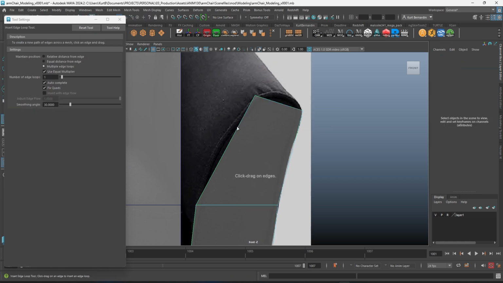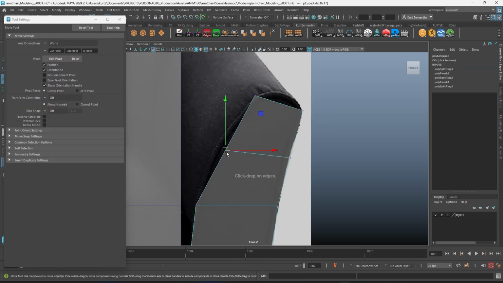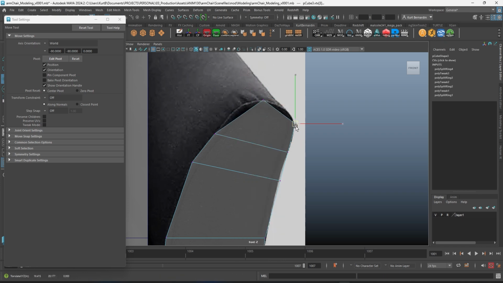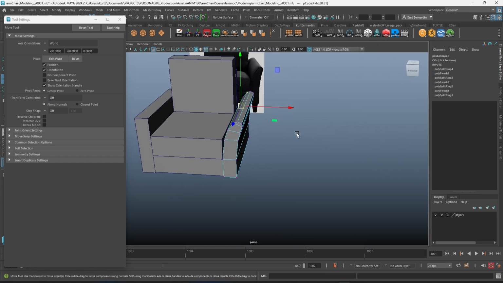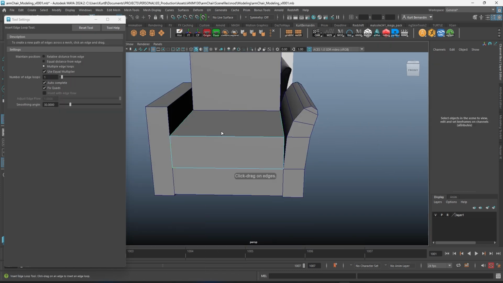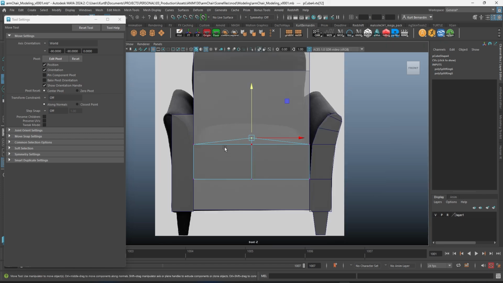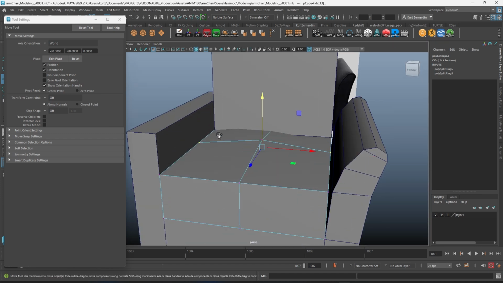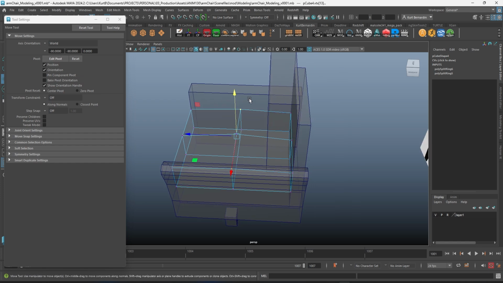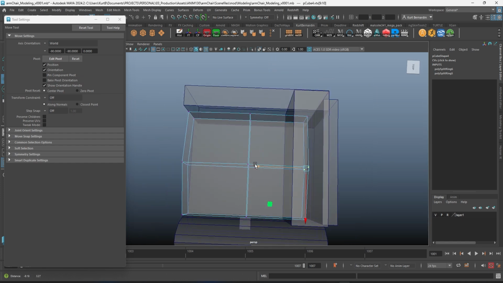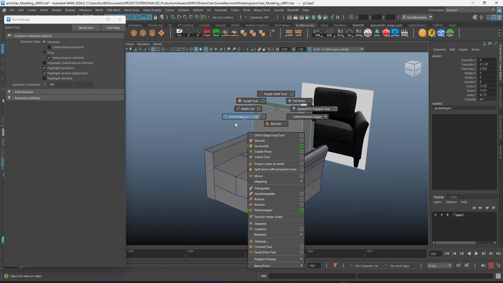And to make it a little bit more round, I can just keep adding more edge loops based on where I need them. I think I'm going to add one more right here, and bring this up higher. If I look at this, you can see what I have going on right now. For the cushion, I'm going to add an edge loop in both of these directions. And this will give me a point right here where I can actually pull forward and start making this a little bit rounder. Kind of like so. And I'm just going to pull these in both directions just so that it's not perfectly flat. Do the same for this one.